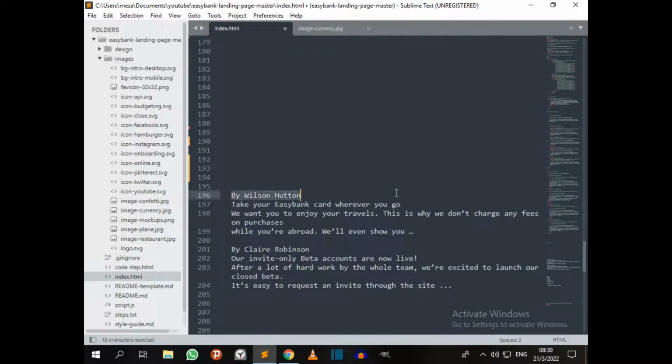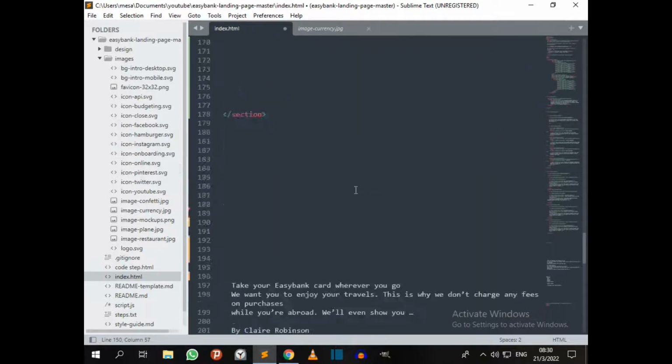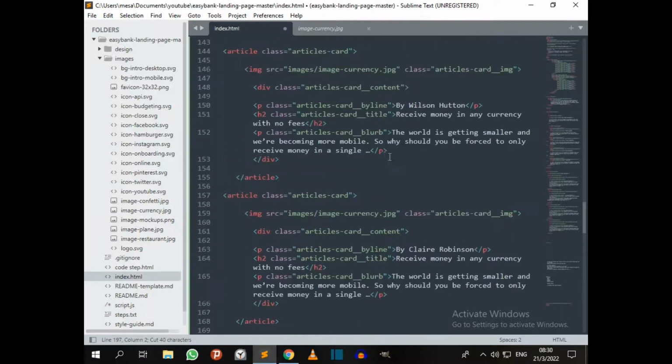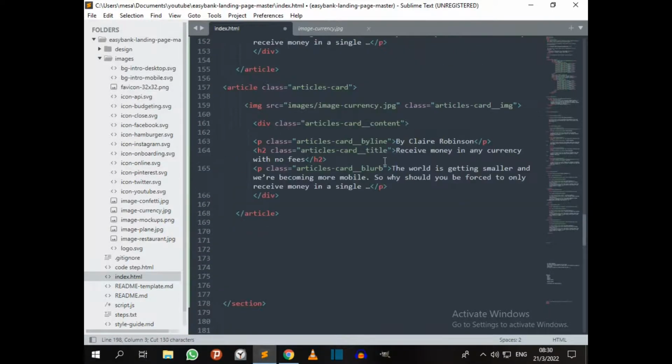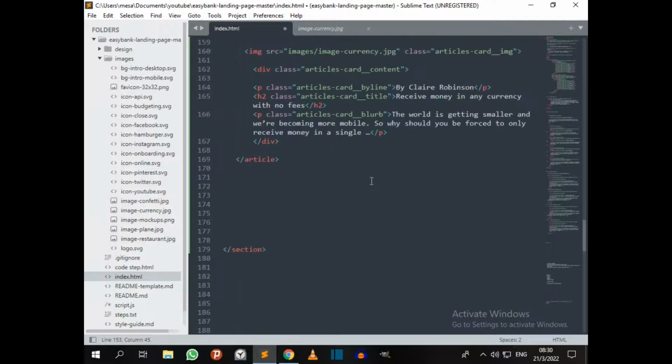Just cut the byline section. Content for the paragraph. Now the last article.